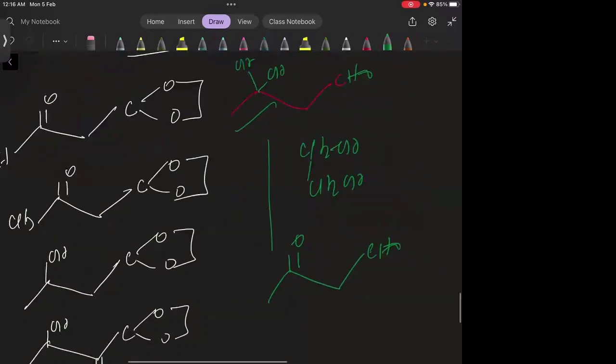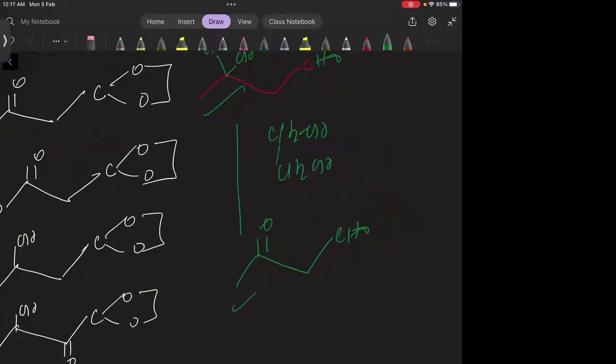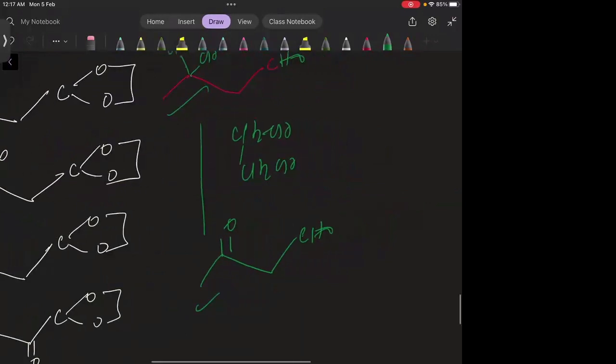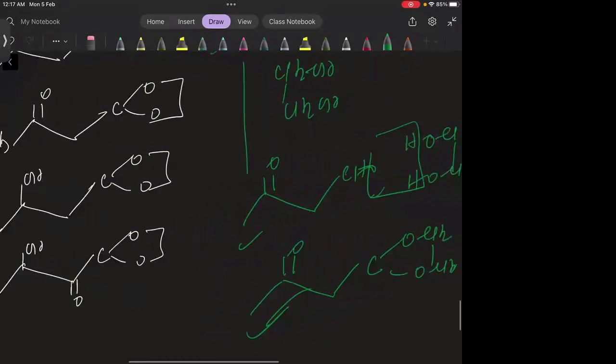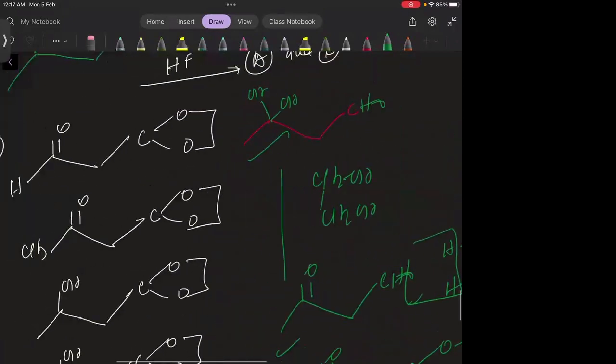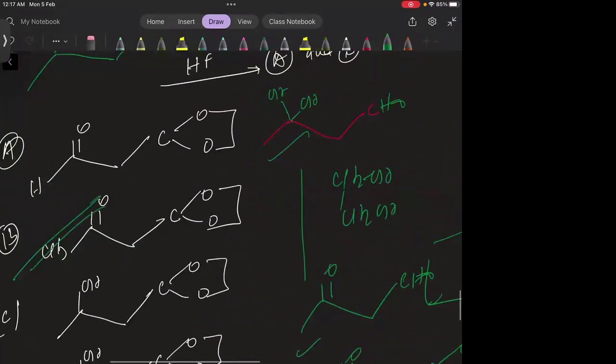Correct. Now this compound has an aldehyde and a ketone. As you know, the carbonyl compound is more reactive with the aldehyde. So now OHCH2 and HOCH2, O is removed and the compound is going to be formed like that, COCH2, OCH2, correct? Double bond O. So this compound is formed. So which option is going to be correct here? Just check, your second option is going to be correct.